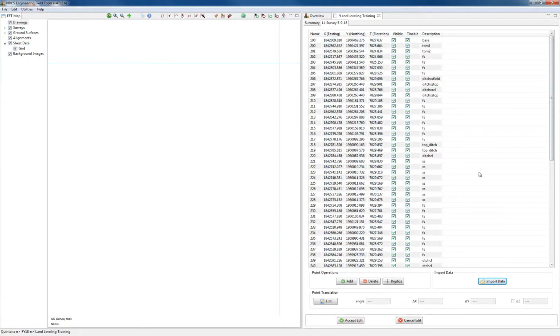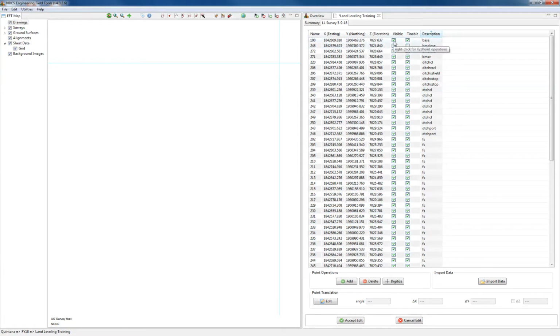The easiest way that I do this is through the description, because my field shots are all marked as FS. So if I click on description, it's going to rearrange everything in alphabetical order based on the description. It makes it really easy to find the field shots. So I'm going to turn off all of these points.